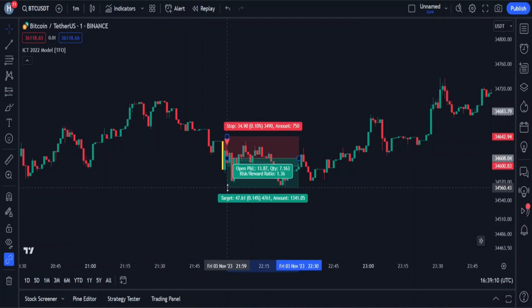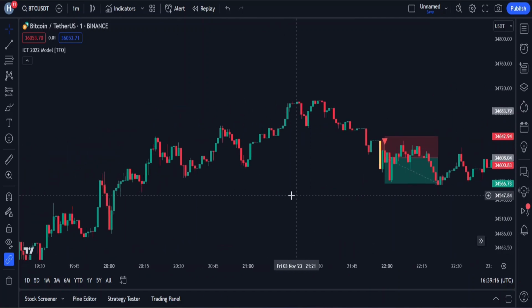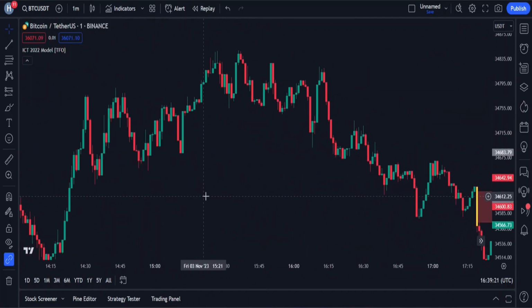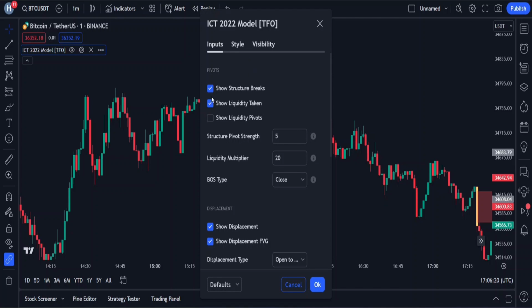And this is it. Now, although this indicator gives pretty accurate signals, no indicator should be used on its own. So we will add another indicator to the chart. But before that, we have to change some settings for this indicator. First of all, in the input section, we will remove these 2 options. And after that, we will click on the Show Liquidity options and enable it.